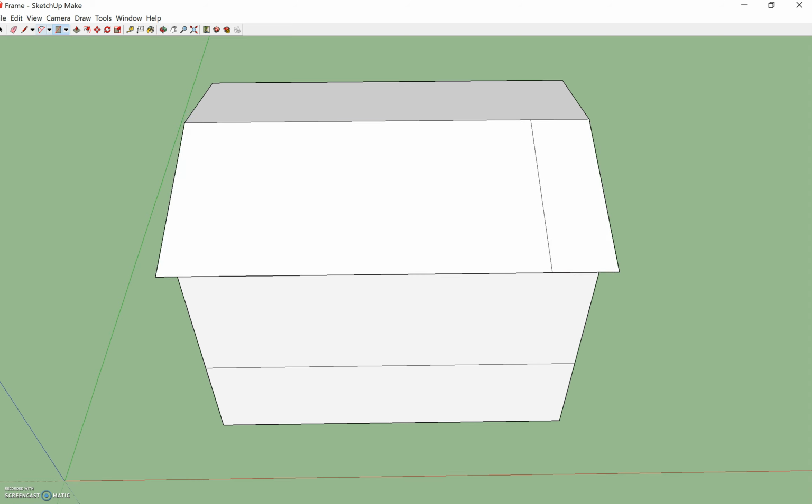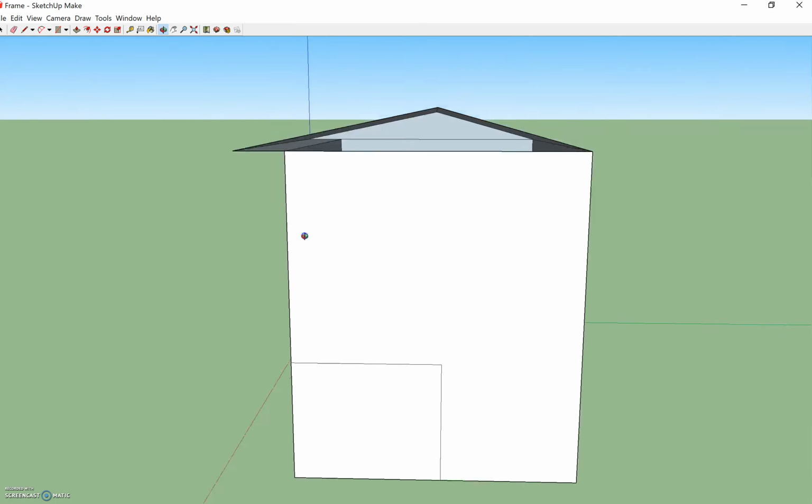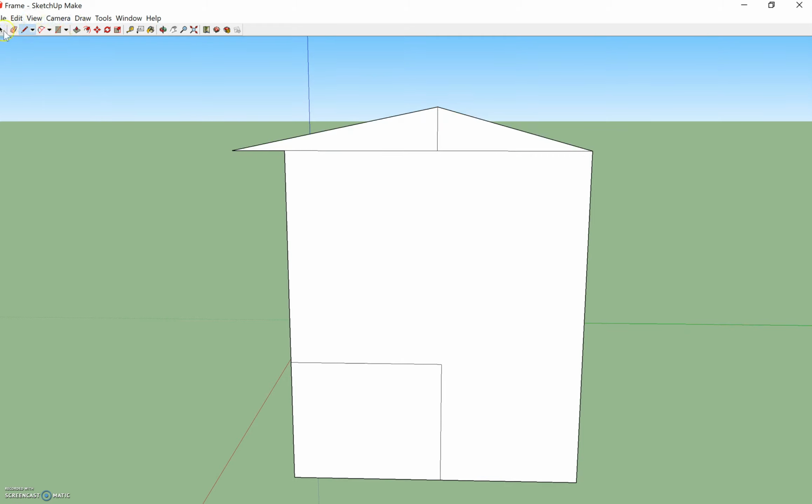Now I need to get a roof on there, and I had to do it a bit of an awkward way. I just used the shape tool there, rectangle, to add a roof. Now it's completely closed in. I've got that side there as well to do. Okay, easiest way probably is just to fill that in like that. Okay, that seemed to work for me.